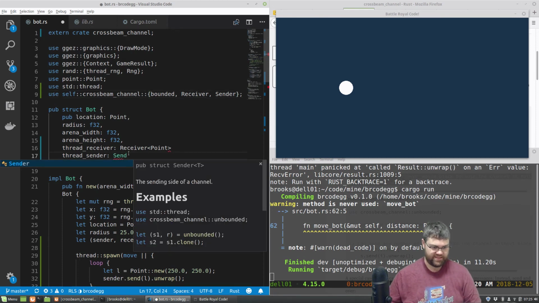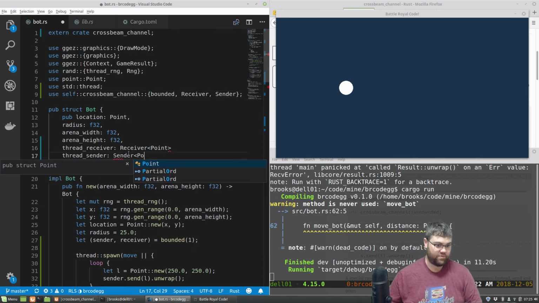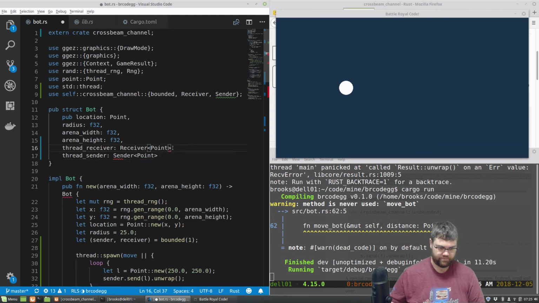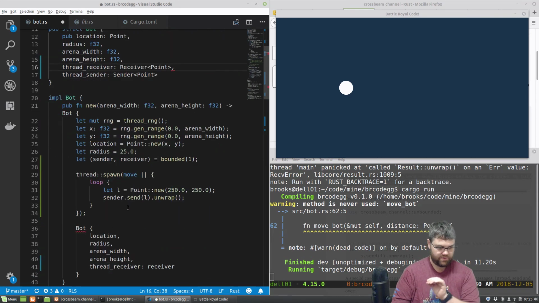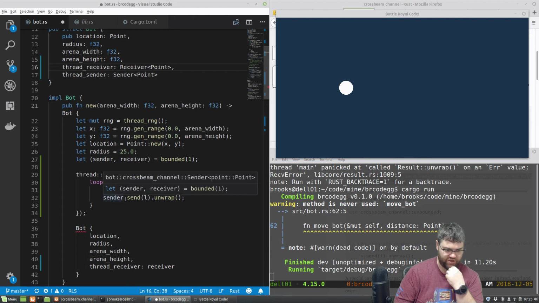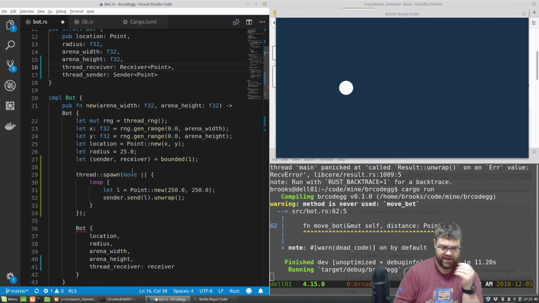This is now going to be a sender of type, we'll just do point for right now. When we create a new bot, we have sender and receiver. We can clone these, should be fine. So we actually have to clone it ahead of time, I believe.